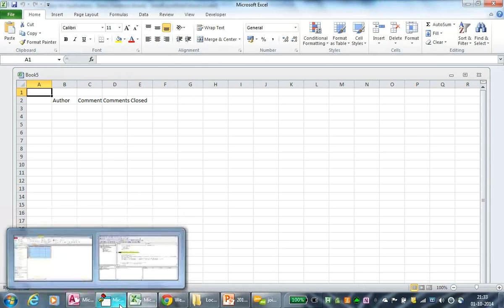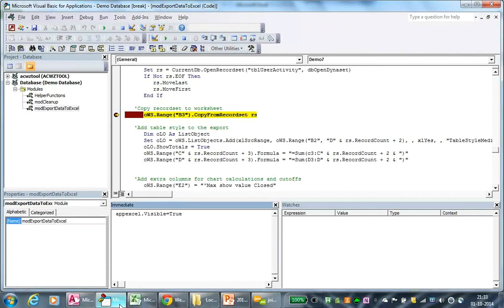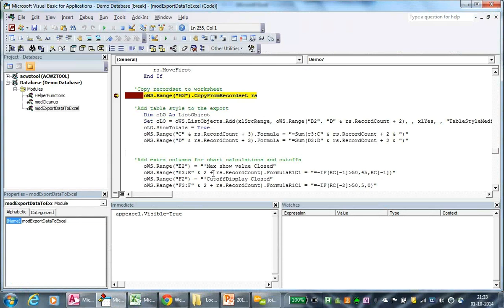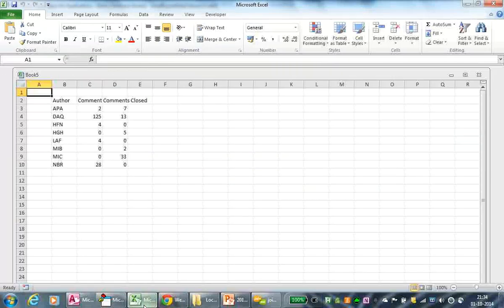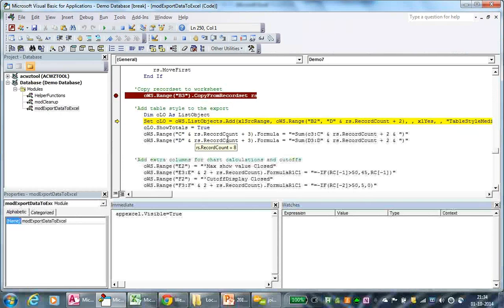I can step through it, and if you're doing this, you might sometimes notice that when you're stepping through Excel, Access sometimes loses the stepping through. It will just execute the rest of the code, and that happens sometimes. It's some kind of bug between Excel and Access, or maybe it's not a bug, maybe it's a problem in the way Excel works. Anyways, I will proceed. I've exported my data just now, and I'll use a list object.